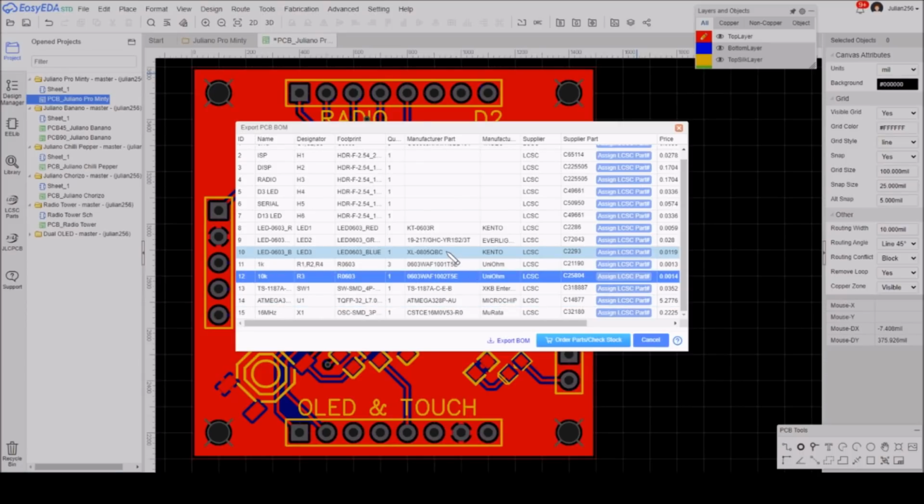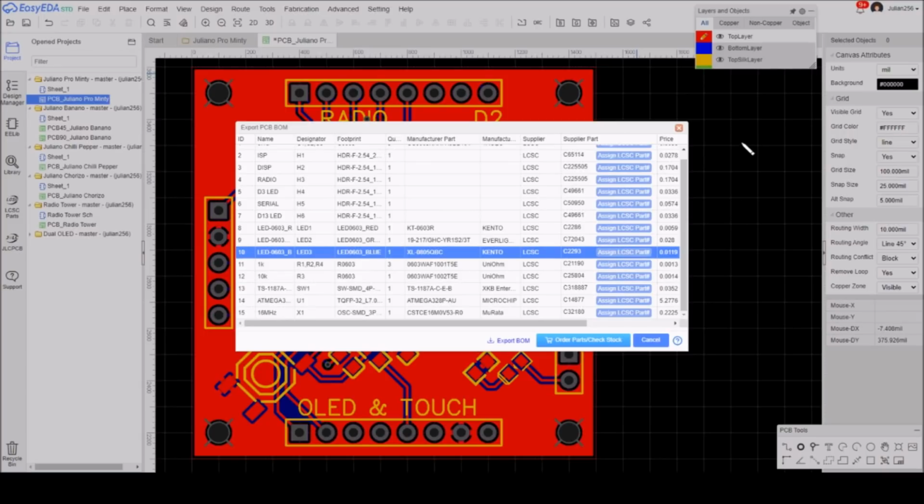I will have another look at this blue LED though, because yes, I remember now, that was an 0805. Do you know, I'm tempted to try an experiment here and just see whether they would be willing to put an 0805 LED on an 0603 footprint, just purely for the entertainment value. So I'm going to leave that in there, knowing it's blue, and just see if they query it. I think I'm going to do that.